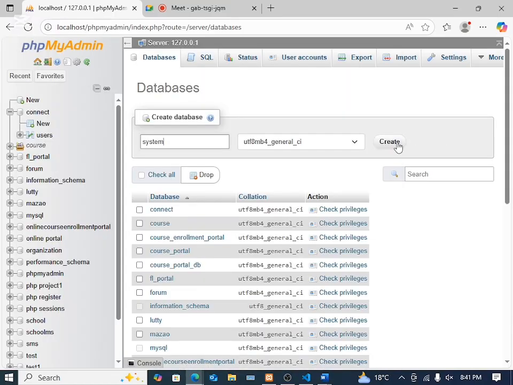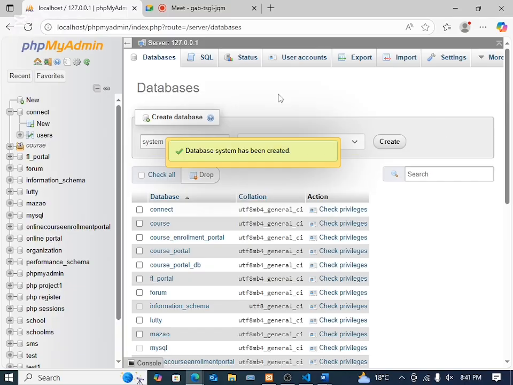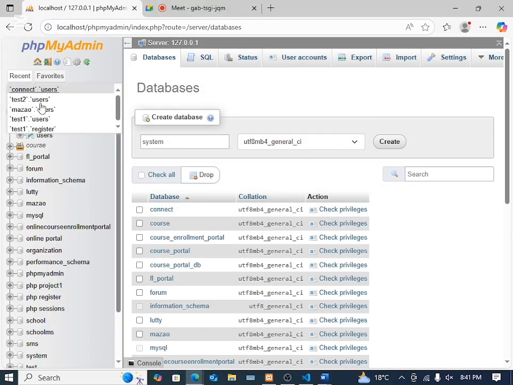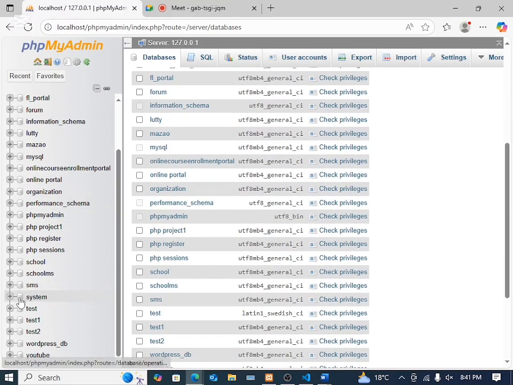Then we create. We press here, create. Database system has been created. So after being created, now we have our database. We will see it here. System, we can see it here.